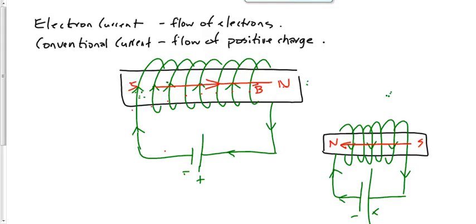If I say analyze this using electron current, well, we would say the negatives flow clockwise. Let's look at the first one here, okay? Again, the negatives flow clockwise, and that would mean that I would have to stick my fingers up in the front, right? Again, the word front, fingertips go up in the front, thumb points toward the right side, south pole and north pole. If I said analyze this using conventional current, the flow of positives, even though positives don't really flow in there, it still works.